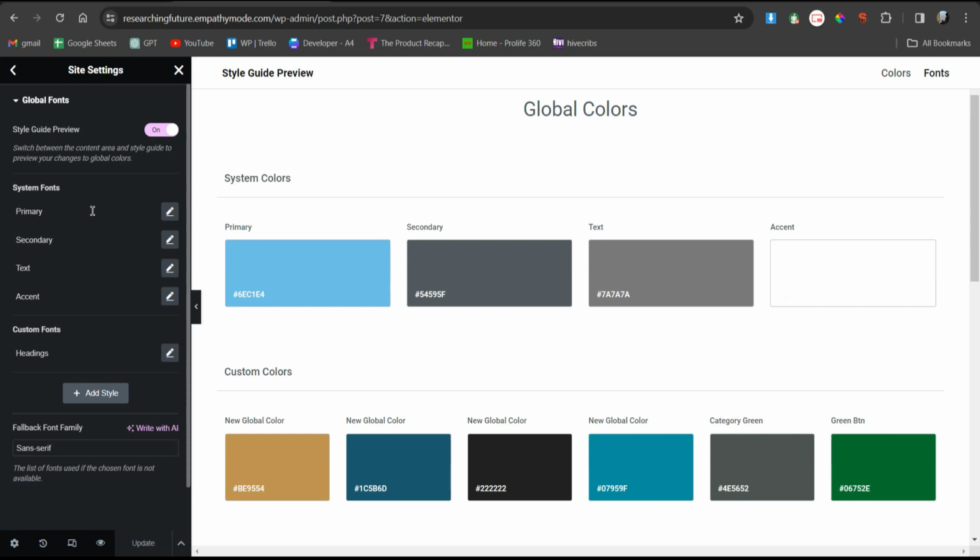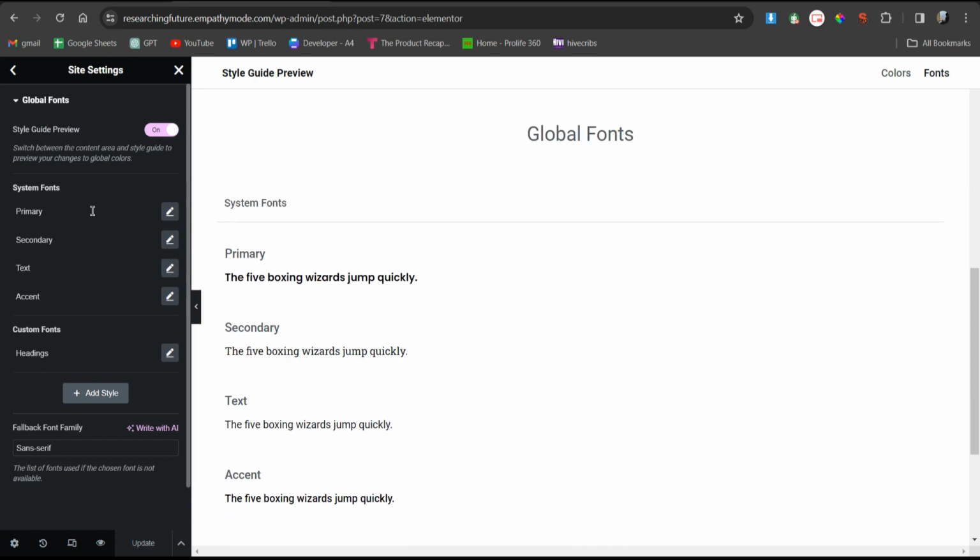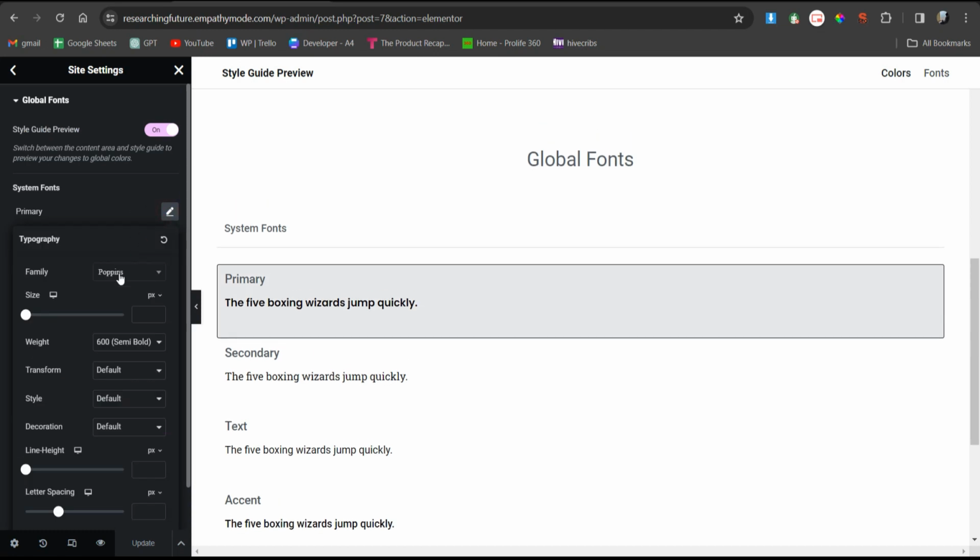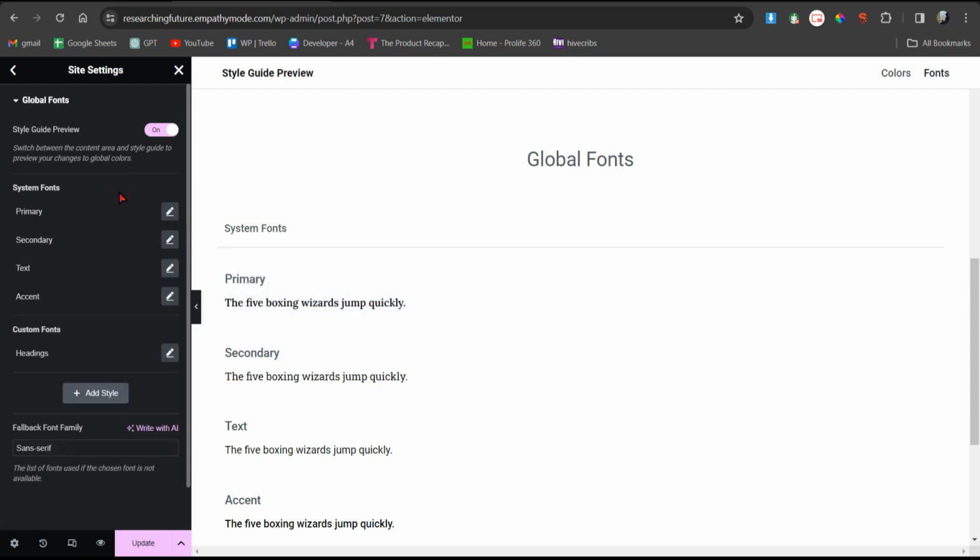Global fonts. As I told you, I visited each and every element and gave it a special property. But in order to save my time, what I can do is go to the primary. That means all the fonts which are going to appear as H1 or the headings of a particular section. Click on it and search my default font, like Lora. I select it, I give it a size, I give it a weight, and then all set. Now, whenever I add an element from the Elementor panel to my web page or any other page in my website, it is going to be by default in the Lora font.